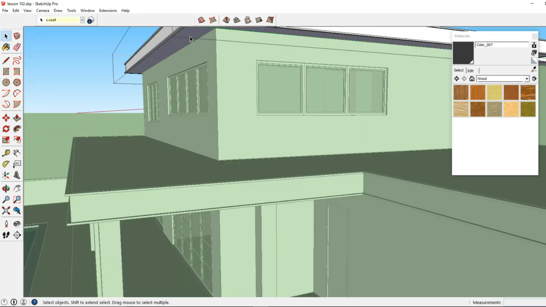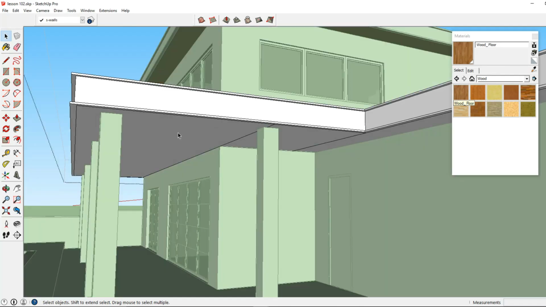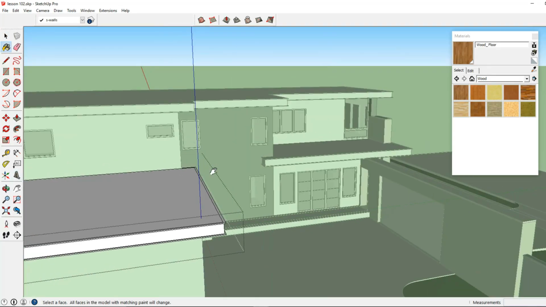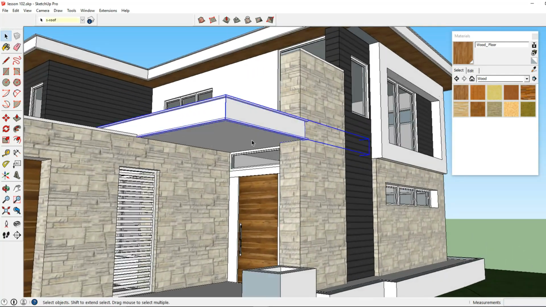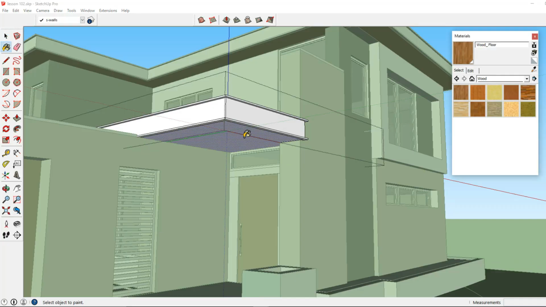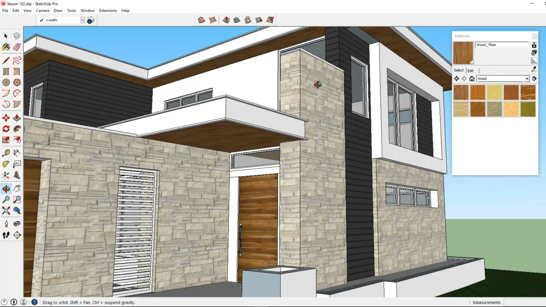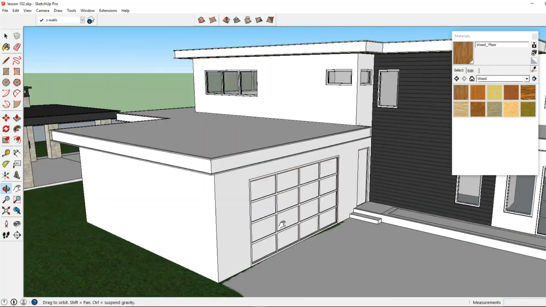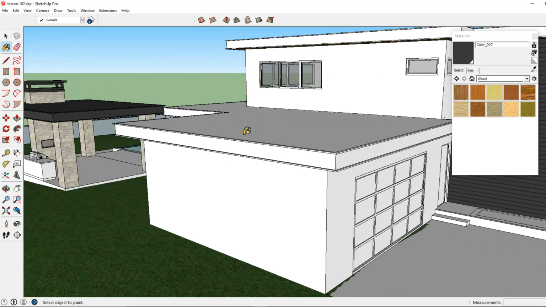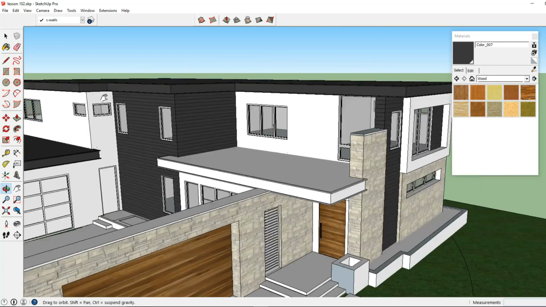Let's address our roofs the same way. Let's put this wood on there, on each one of these. And we'll probably delete some of these extra lines here. Okay, now let's apply this same color over there.